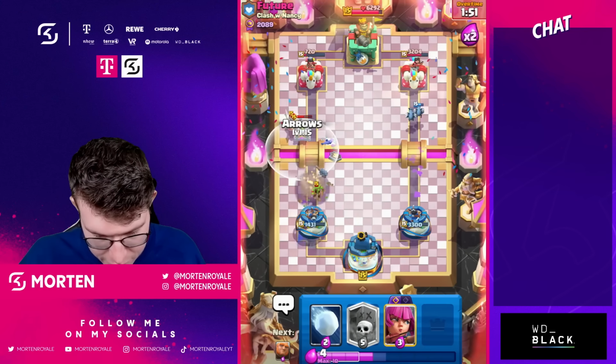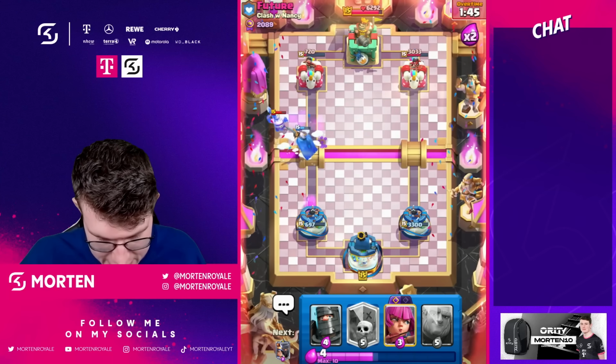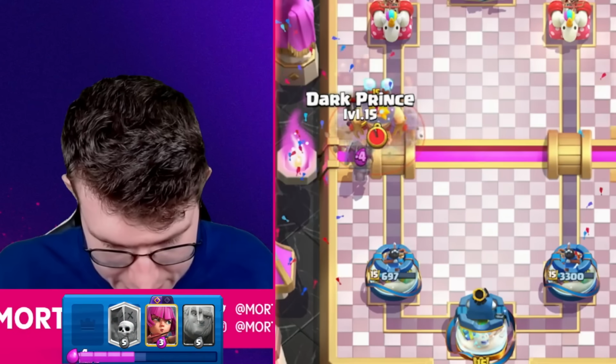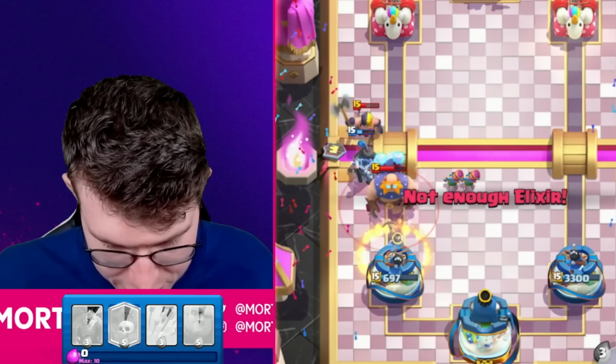Okay, I'm just gonna go for my arrows there. Also gonna go Snowball. So we're just gonna take one shot. Okay, this will be really, really close. Is he gonna go Electro Giant immediately at the bridge? This is the question I'm asking myself. Yes, he is. So I'm just gonna go Dark Prince there. Just gonna go Archers. The good thing is he doesn't have Nado and Cycle yet. So I'm just gonna use my ability.